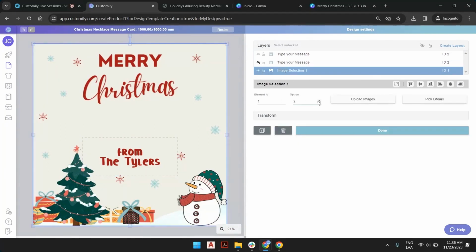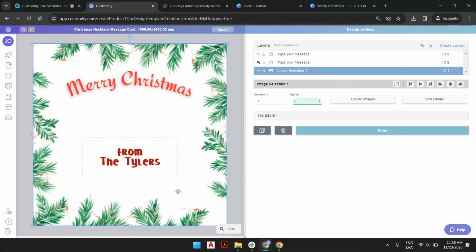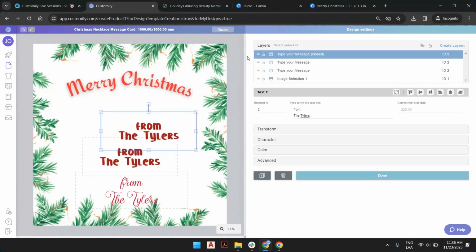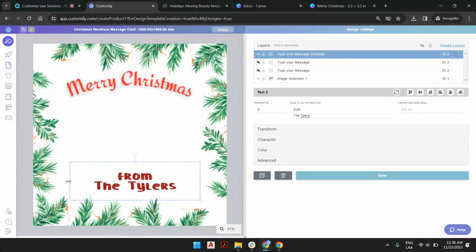And what will happen with the option number 3? Again, this may not be what we wanted. So we are not going to be using this type your message, or we could. We're going to use another one. So let's grab this and duplicate again, hide the other two. And this one, yes, that's going to be longer like that. And align it to the center. So this one actually has a longer text content.